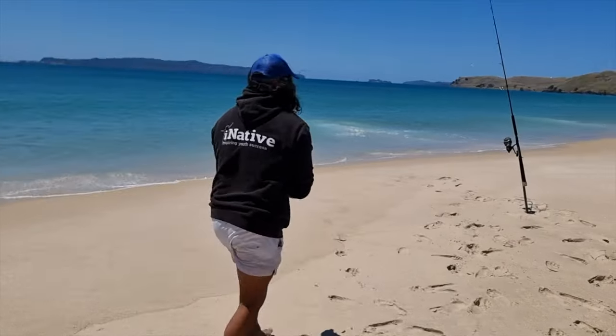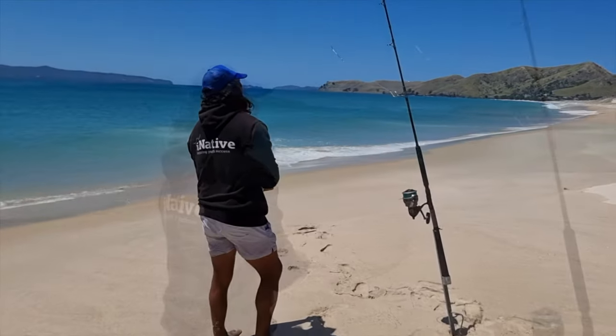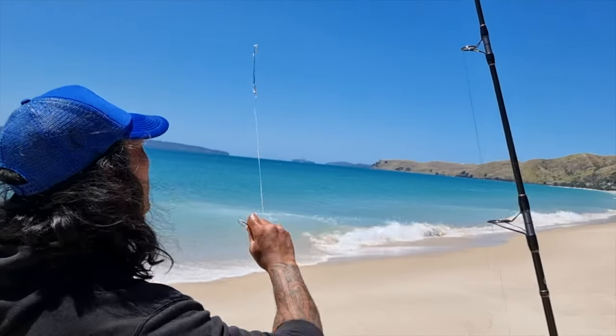Across the beach, so it could be a good day or it could be a very quiet day. But look, if you're out there and you've been asking me a lot of questions about how to catch a kingfish off the beach, this is definitely a good way to go about having a crack at them. So two methods. Livey. Slide clip.